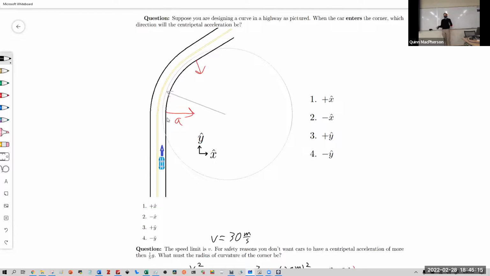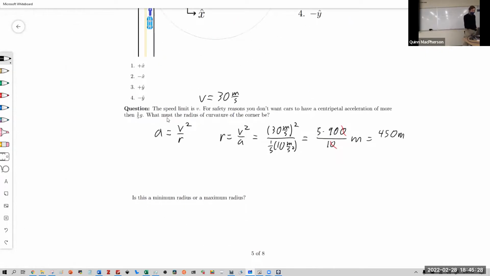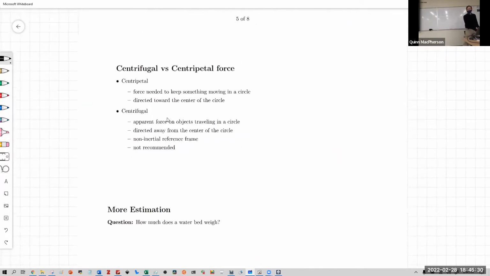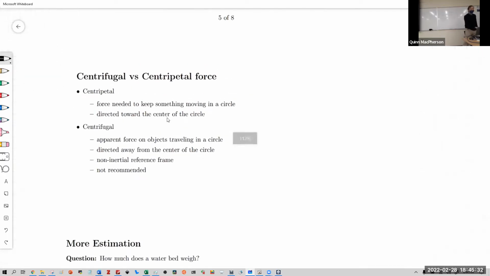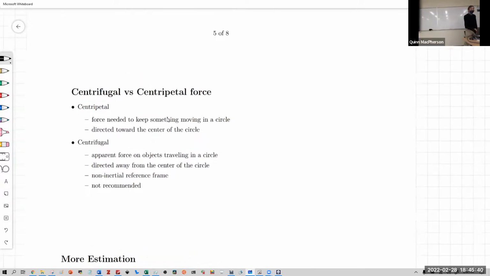I don't recommend it. I recommend you think about it as actually accelerating. The force is always towards the center. If that discussion didn't make any sense, that's fine. You don't need to know anything about centrifugal force. It's not real anyway. So you can do everything just with regular old centripetal that we've talked about, but now you're just aware of the existence of this thing. Okay. Questions?